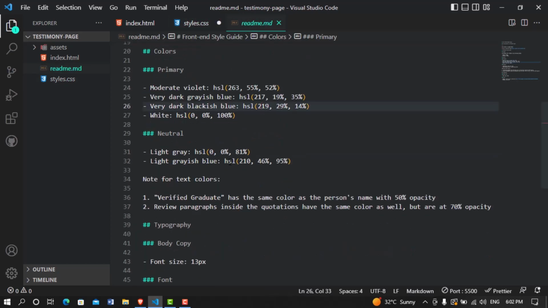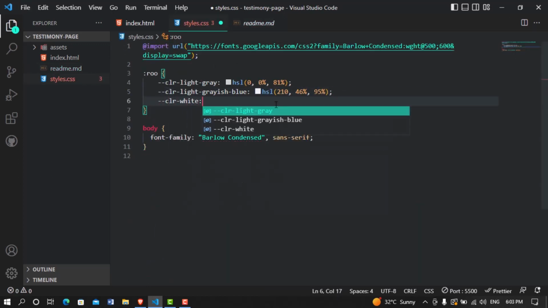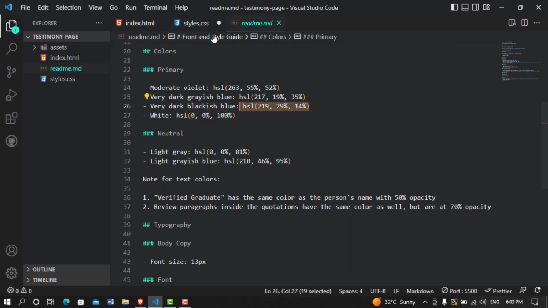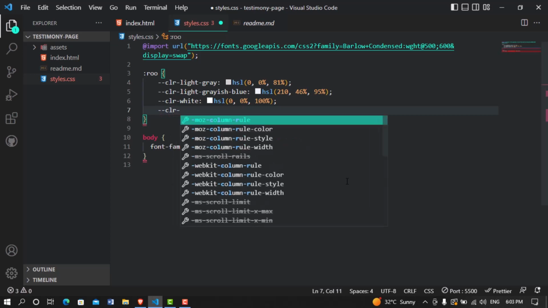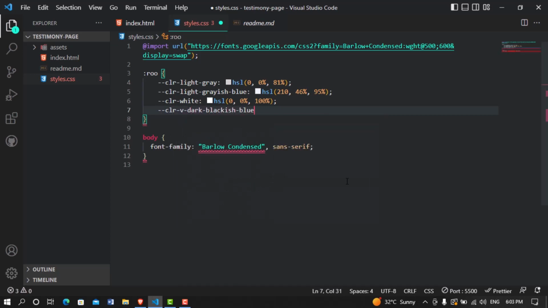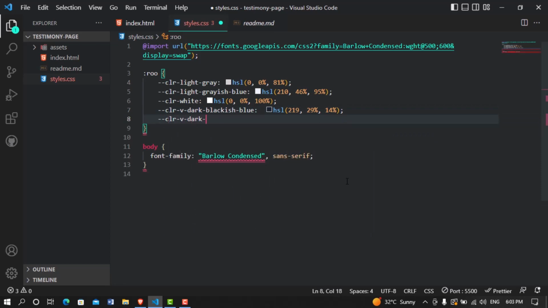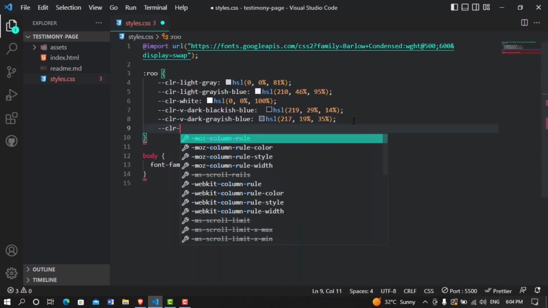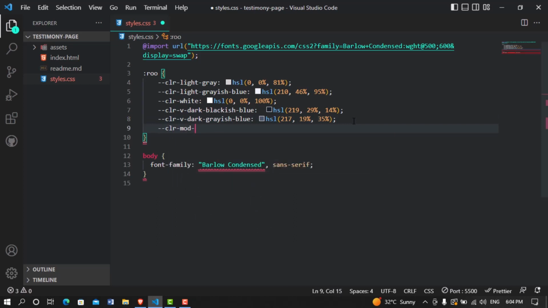So for the light grayish blue, and for the last color, paste.